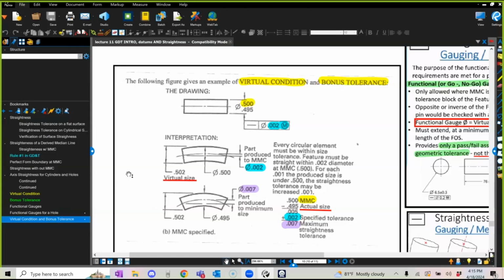Hopefully. Okay, so next time we meet, you guys will have another quiz. Not on this. We'll start slow, right? I will grab your bike and I will carry it. And once I see that you guys can understand form and orientation tolerances, then I'll start jumping you into position. This is to prepare you for position. This is not position. This is your straightness, right? So I would say review what I just talked to you guys about. Make sure you can grasp it, so next time we talk about position, you understand position. Otherwise, everything's going to be like blah blah blah. That makes sense? Watch the video 20 times and you'll get it.